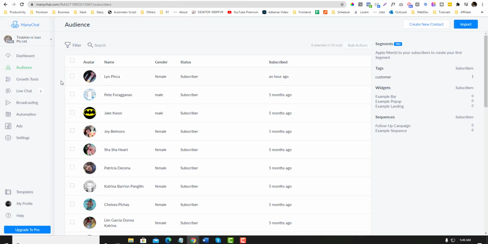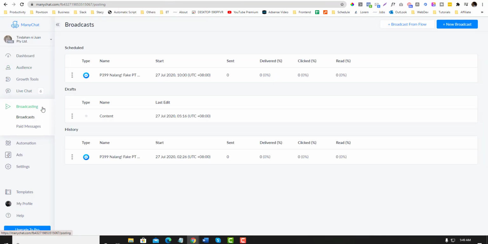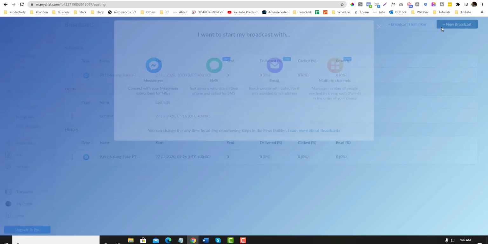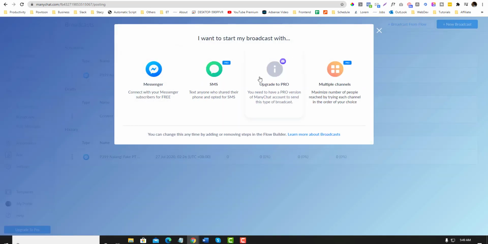To do that, you can go to the broadcasting section and create a new broadcast, and you can choose what kind of broadcasting you want. If you're running a free version, Messenger is the only available option. Feel free to subscribe to Pro if you want it, but I'm only using the free version right now.